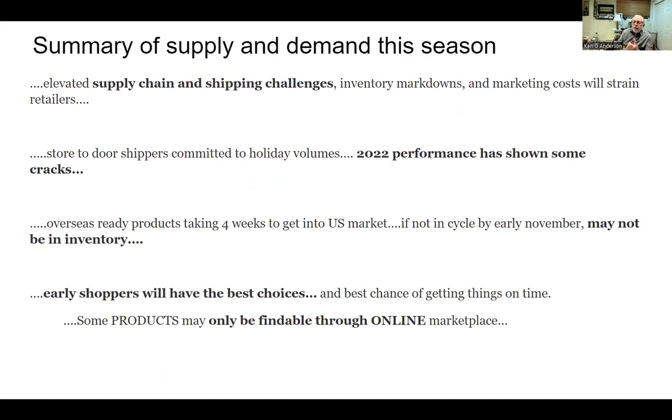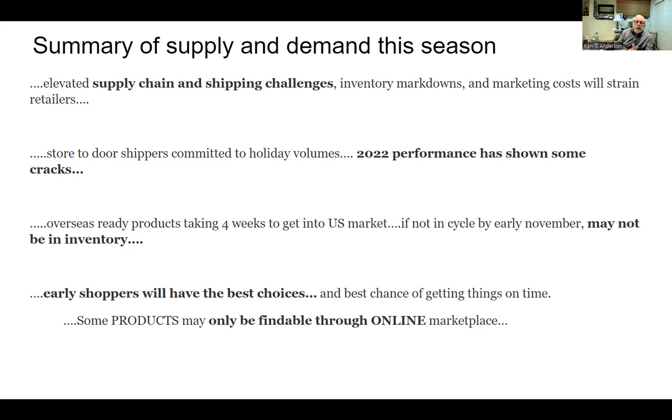They're adding huge numbers of employees, but at the same time, if you look at their performance year to date, they've had a lot of difficulties in the last 6 months meeting their shipping schedules, and that's from the largest online marketplaces to some of the largest shipping establishments. So this season will be a strain for them all, and we'll see how it goes.